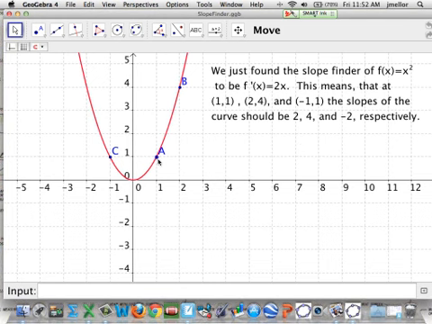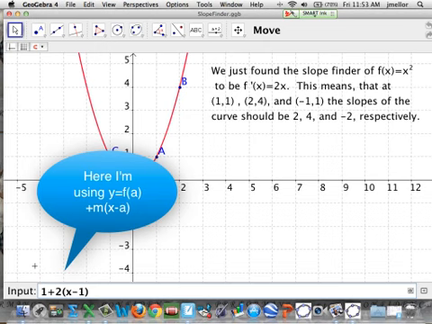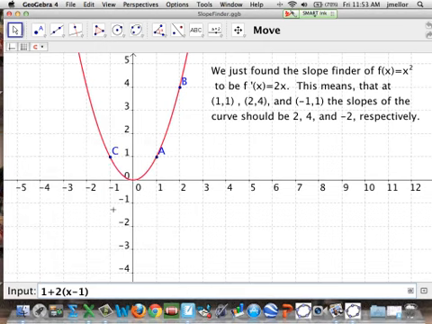Well, for one thing, it means I can write the equation of some tangent lines and check my work to see if I'm correct. So if the slope of this curve at (1, 1) is 2, then I should have a tangent line that has equation 1 + 2(x − 1). When I hit enter, what I would expect to see is a line that goes through point A that's going to be very, very tight to the curve near A. And when we zoom in, the curve and the line will look the same. Why? Because they have the same slope and because they both contain point A.